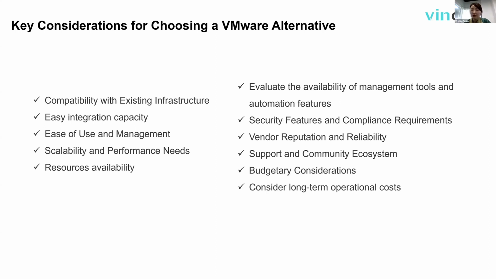Here are also some detailed considerations which we think are very necessary for a smooth virtualization transformation. For example, you need to consider the vendor's reputation and reliability. You can research the vendor's track record in the market and consider factors like the vendor's stability, customer service, and innovation history. Also investigate the level of support and the documentation availability of the platform.